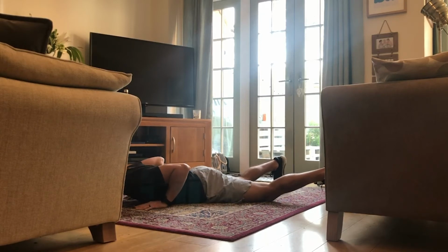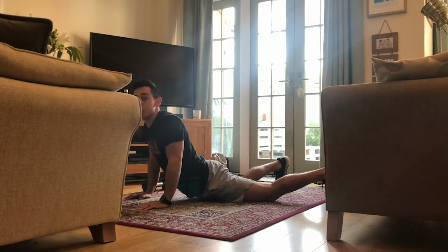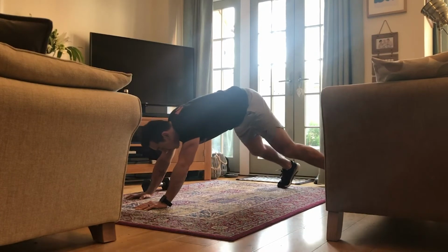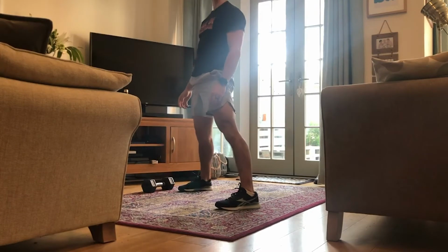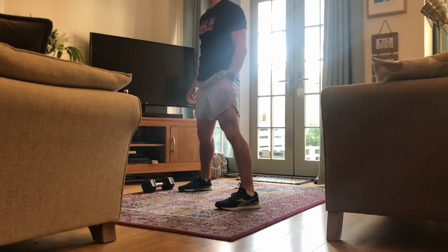I don't know if you can see from where you are, but to get ourselves up, we push our chest up, keeping our hips down. As we then bring our hips or our bum up, we jump our feet towards our hands, we stand up nice and tall, and we're in this nice straight line.